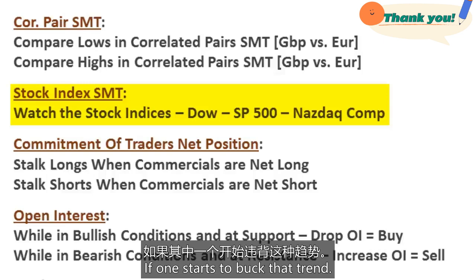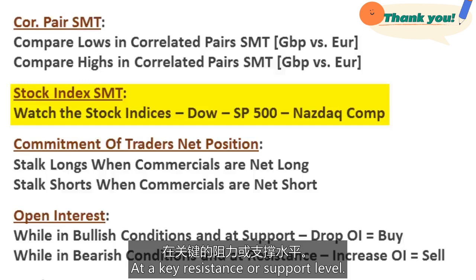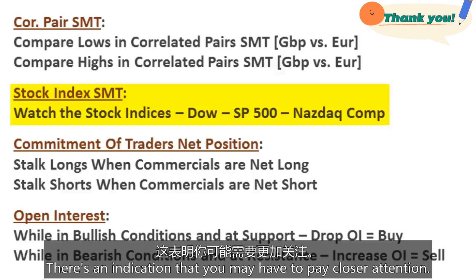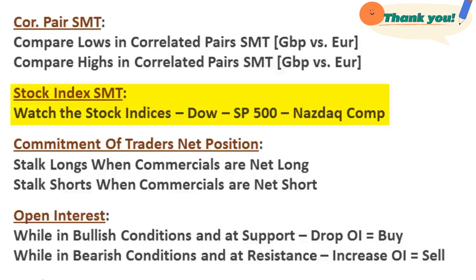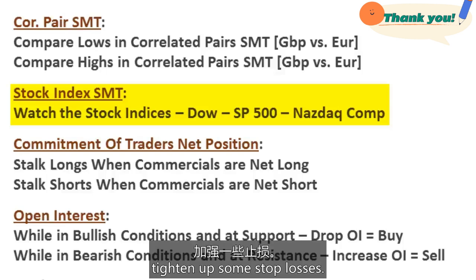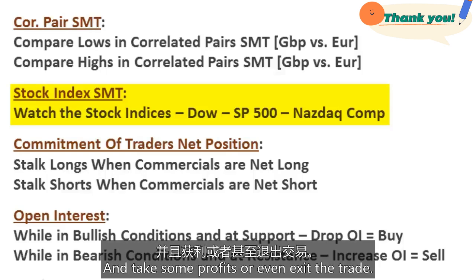If one starts to buck that trend at a key resistance or support level, there's an indication that you may have to pay closer attention, because it may be something setting up, or if you're in a trade, it may be indicating it's time to tighten up some stop losses and take some profits, or even exit the trade.